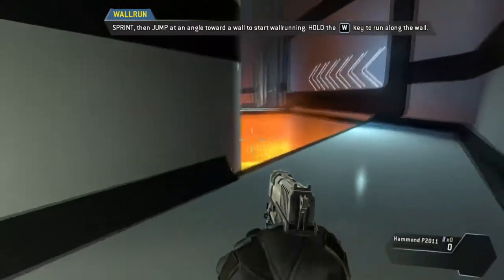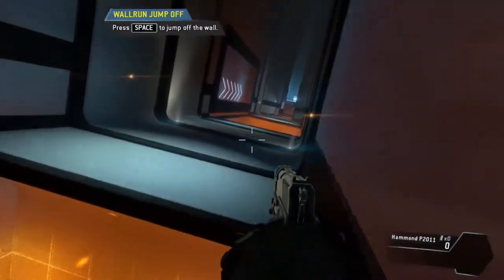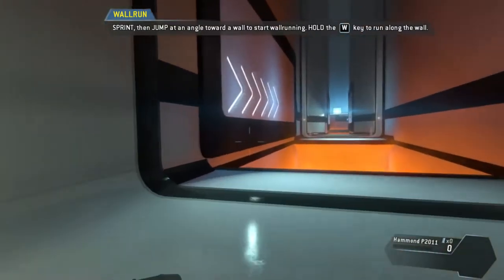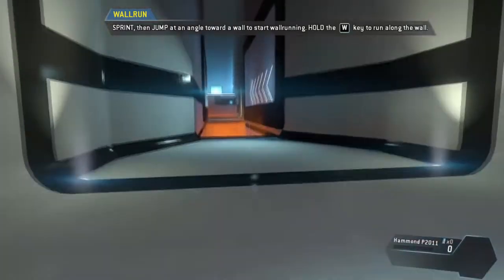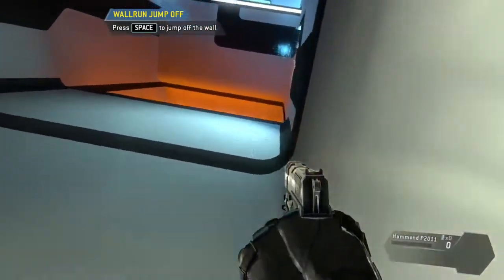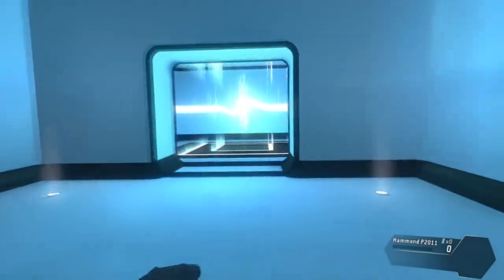Wall running? Sweet. Let's do it. Wall run across the gap to proceed. Oh god, no! Run toward the wall at a diagonal angle and jump once to start wall running. Wall runs can be chained together to travel farther. Try jumping from one wall run directly into another. Okay, that was actually pretty simple.